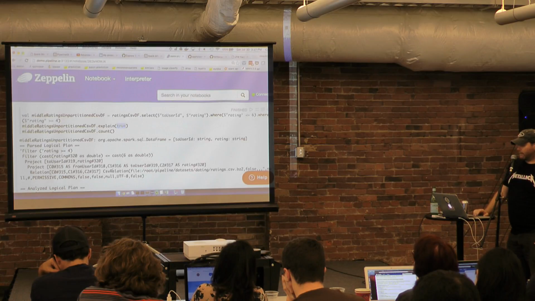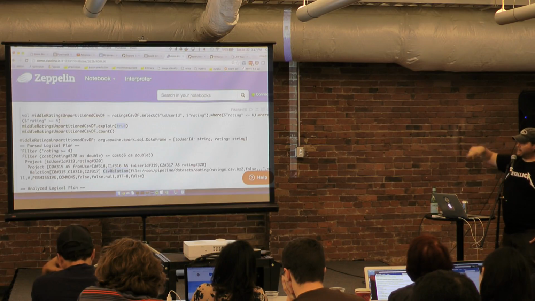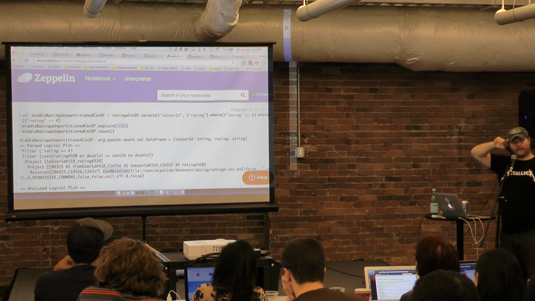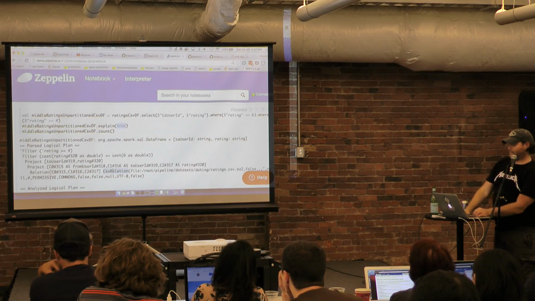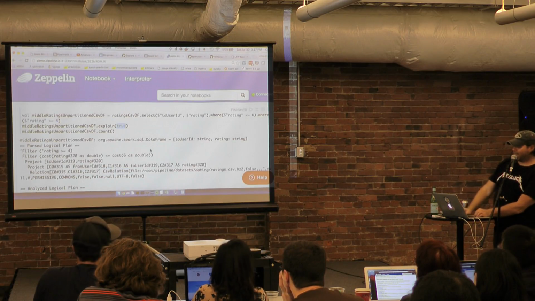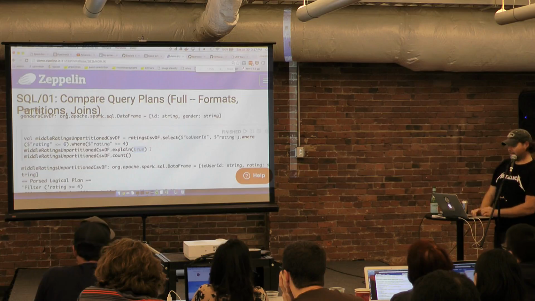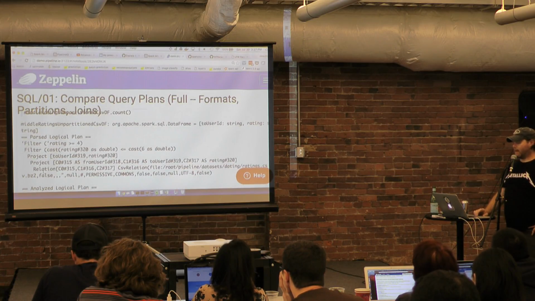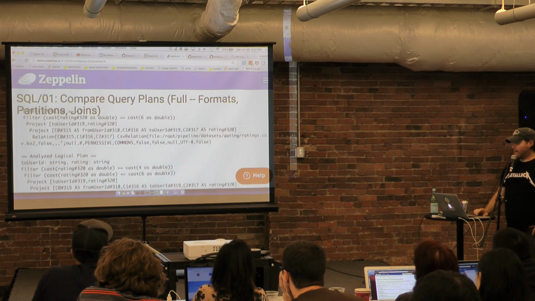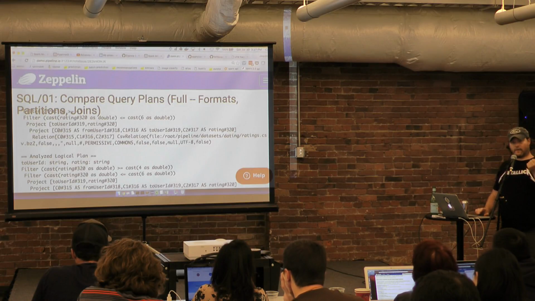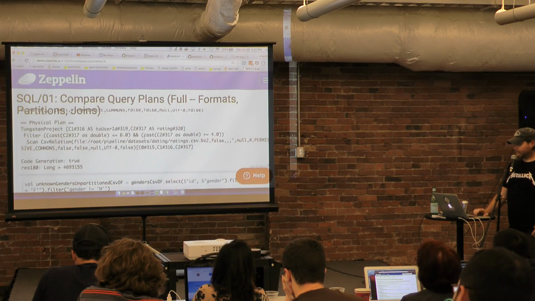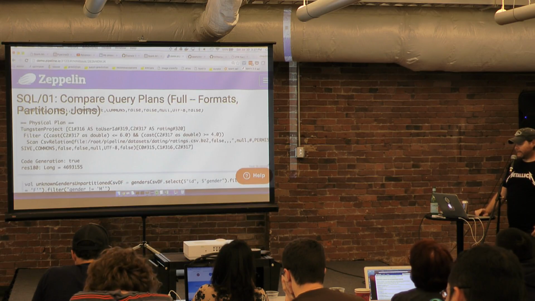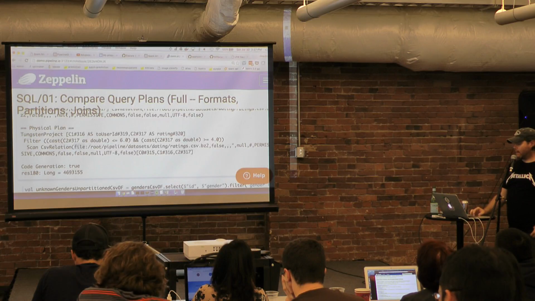Boom, CSV relation. Oh yeah, the way to read these, by the way, is bottom up, which took me like 3 years to realize. Because if you go the other way, you're like, well, I kind of see it, but it doesn't make any sense. So start with the bottom. Typically, the bottom is going to be the file system or the Kafka topic that you're looking for, or the particular offsets, things like that. So here's the physical plan. At the very bottom, we're scanning this file. This is the ratings file.